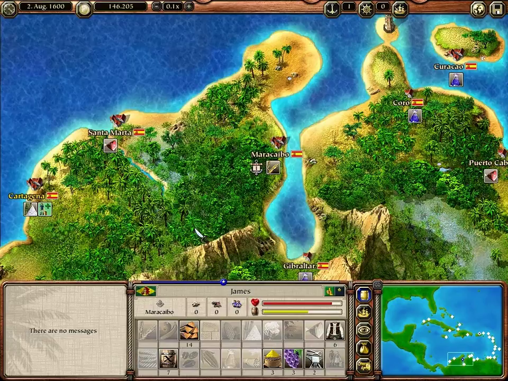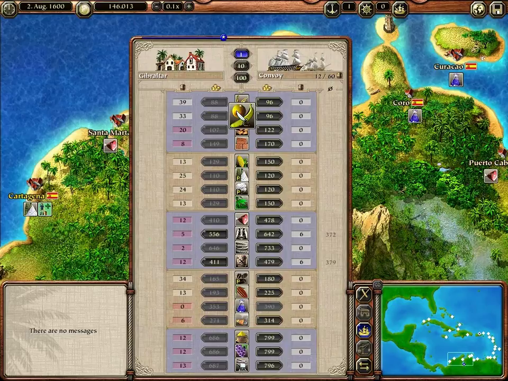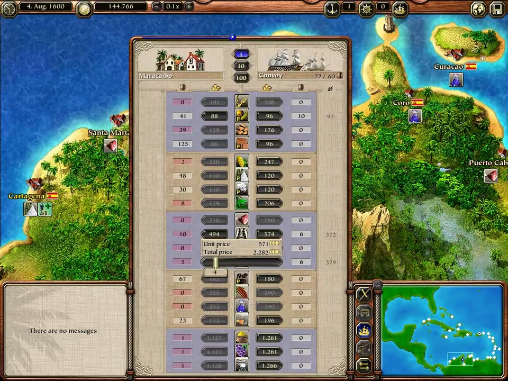Okay, Gibraltar, do you need anything? What do you need? No, you don't. Oh, wait, you need wood. I already got rid of all of that. Give me a little bit of fruit. Go back to Maracaibo. Wait a few seconds. Okay, they have more need for rum now. Sell them some rum.